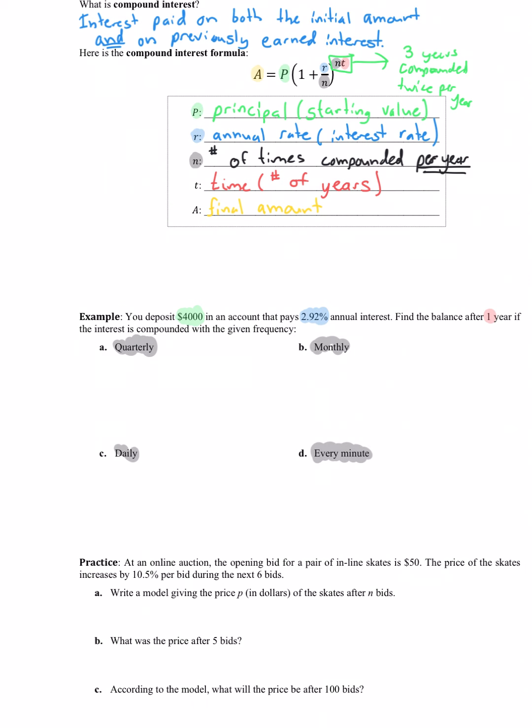Okay, I just made up 3 years. That's where I got the 3 years from, sorry. So now on this one though, we're going to do 1 year for this example specifically. So we're going to say, hey, the final amount is whatever our initial amount is, 4,000, times 1 plus this interest rate, 2.92. If I divide that by 100, I get 0.0292, over n, and then times n to the n times 1 power.